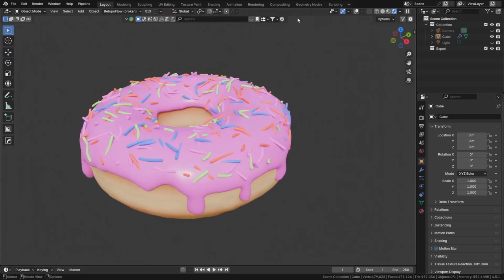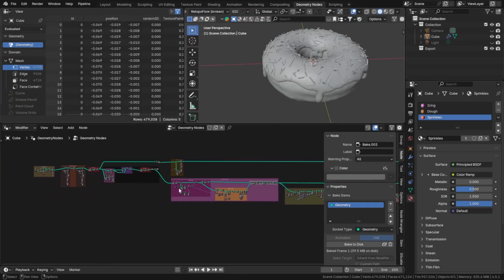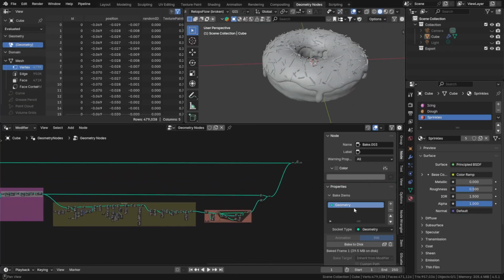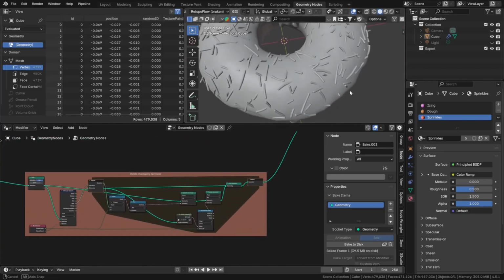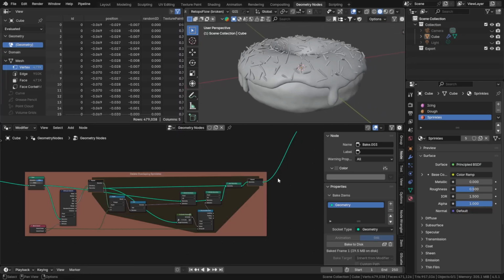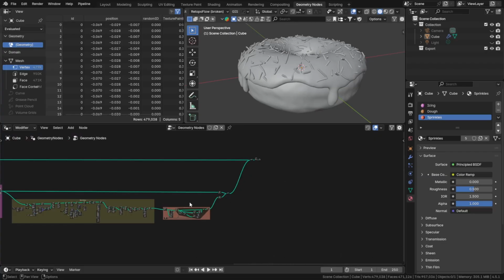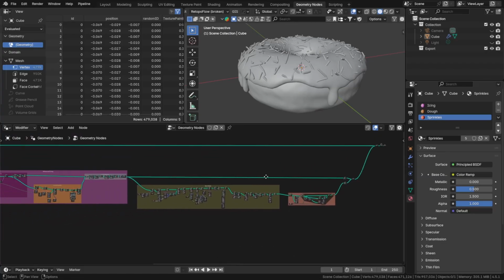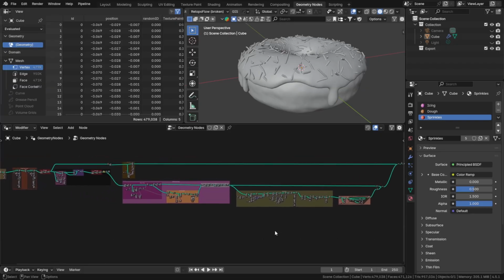First, if you look at the sprinkles and how they interact with the icing, it just looks like there's no interaction, no change in the curvature of the icing. There's no tension. I would like to add some of this effect to the icing. The second improvement would be adding some particles to the dough to make it a little bit more realistic. It would be a nice recap of instancing. So, without further ado, let's jump into geometry nodes.